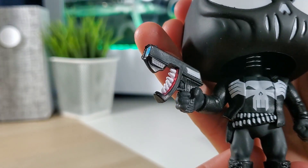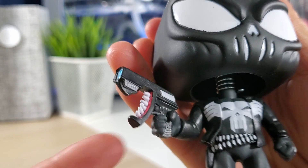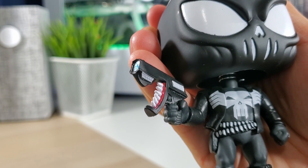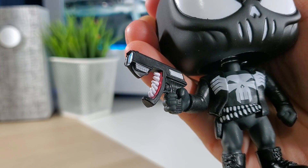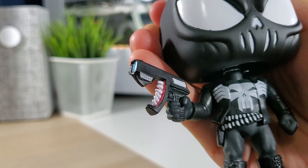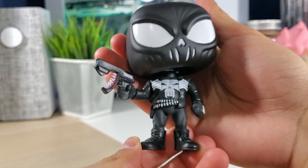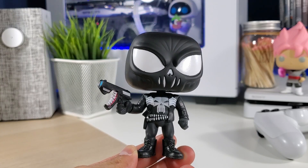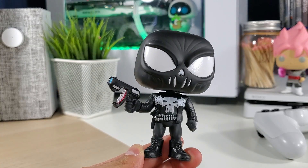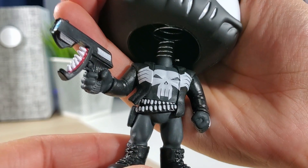You've got to take your pops out because there's so much detail that Funko does with these little guys. And there's the gun — it has some teeth. I think that's hilarious that the gun has teeth. That is probably one of the stupidest things — why would you have teeth on the gun? It just doesn't make any sense. It kind of almost throws off the whole pop with those teeth on there. There's his chest logo.